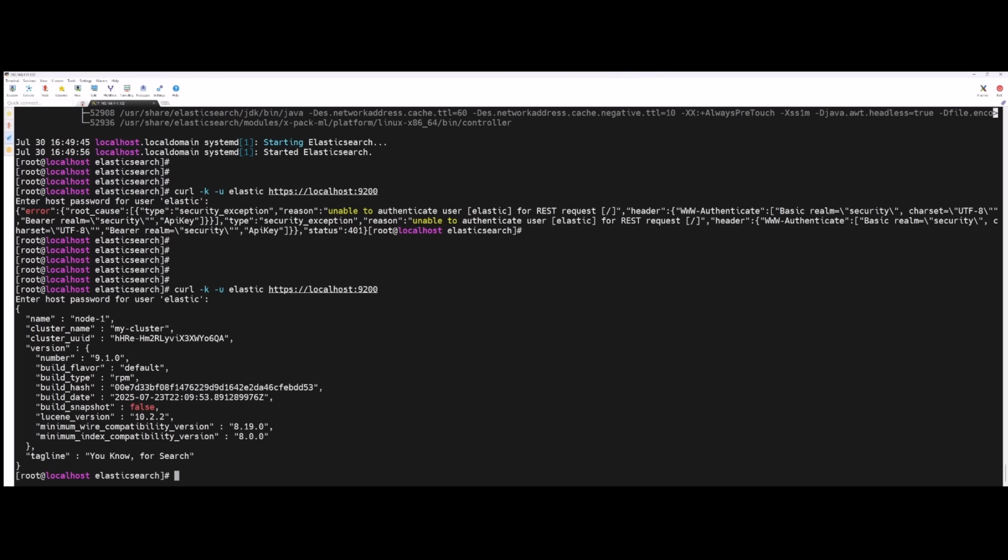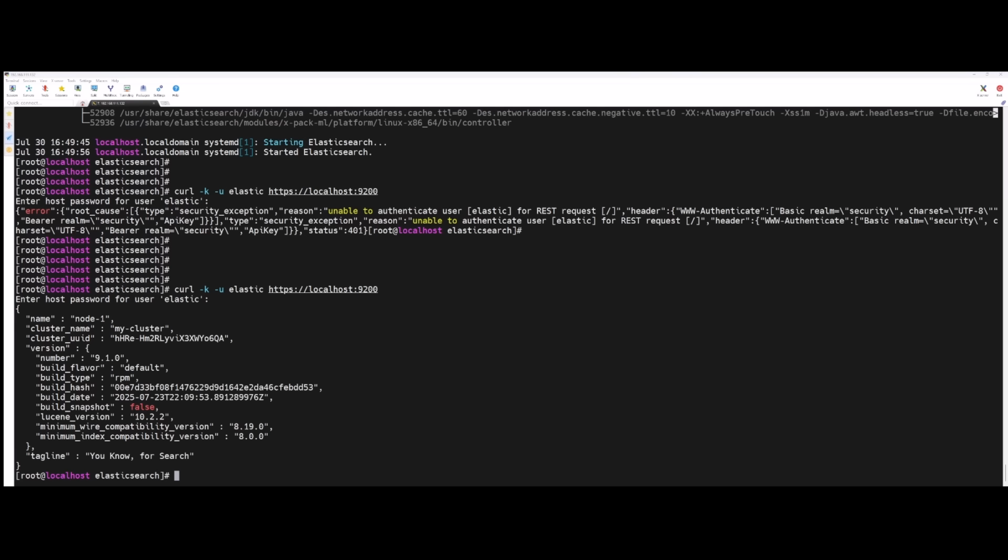I told it to go to localhost on this port, using user elastic. I copy-pasted the password that was auto-generated for the user, and now I got back the API response that tells me the cluster build type and information about the cluster. So basically, this means that my Elasticsearch is set up.